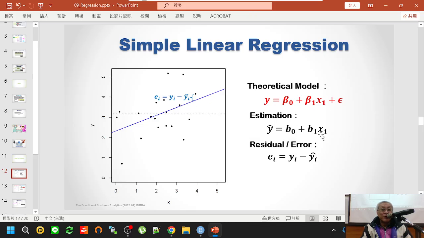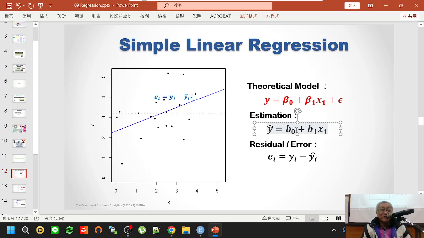So for example, if we are predicting the value of y, each of these points is an actual data point, okay? When we are predicting the value of y using x with this formula, we can draw it on the xy plane as a line. That's why it's called linear regression, right? Okay.